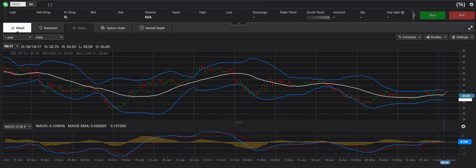But like I said, no conviction here. I'm pretty neutral. Nothing jumps out at me from a trade perspective. If we get a move to the upside, I'll probably short it with a JDSD trade. And maybe if you do get back to the lower Bollinger Band, it might be worth a speculative buy to go long. But I'd be a little bit careful here with the miners. There's no conviction here.